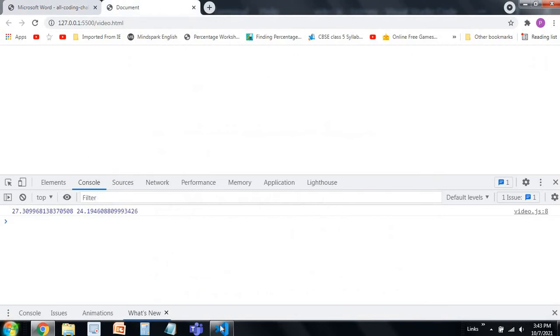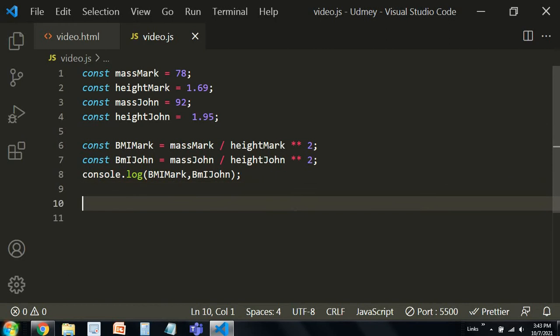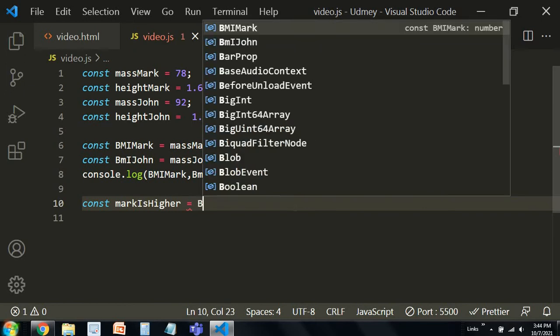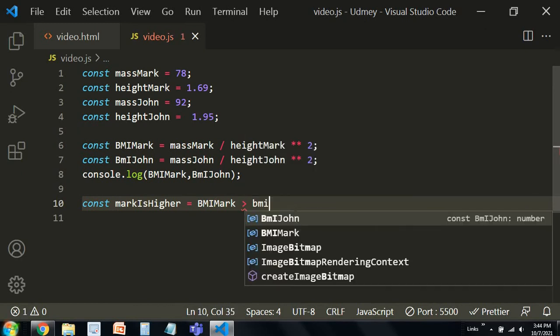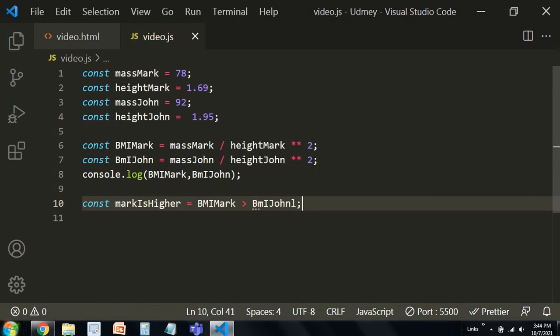So you can see that in the first situation Mark is higher, so we need to make a variable, const markHigher, and then we need to make it BMI Mark is greater than BMI John.